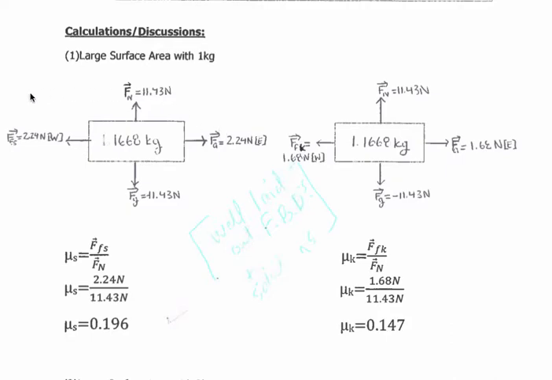So for the calculations, you need to include yourself a free body diagram. In this case, they've done it by hand, which is okay. It's not the best simply because handwriting is not quite as neat. I think sometimes when people do these, they think they're saving time by doing it by hand. In the long run, it actually takes more time because you have to redraw this every single time. If you had taken this first diagram and done it on the computer, then it'd be very easy to simply change over the numbers when there's a different force and do a quick cut and paste. So anyway, that's the comment about the diagrams.